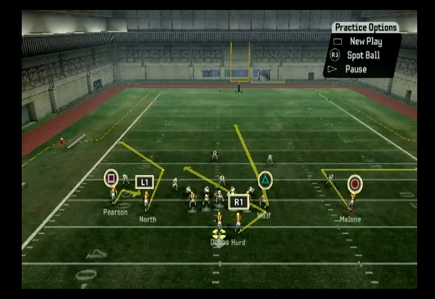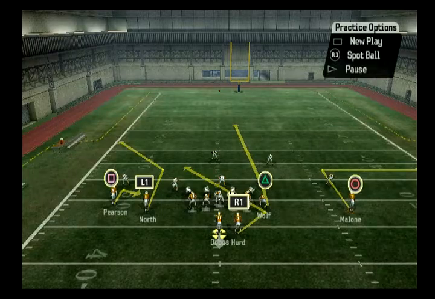For my zone reads, there are two. The first read is our blitz beater, which is our halfback. He runs this angle route towards the middle of the field. Sometimes the defense will leave a gaping hole, just like in the triangle play. That'll be our first read. If there's not a hole there, we'll just go to square, Pearson.